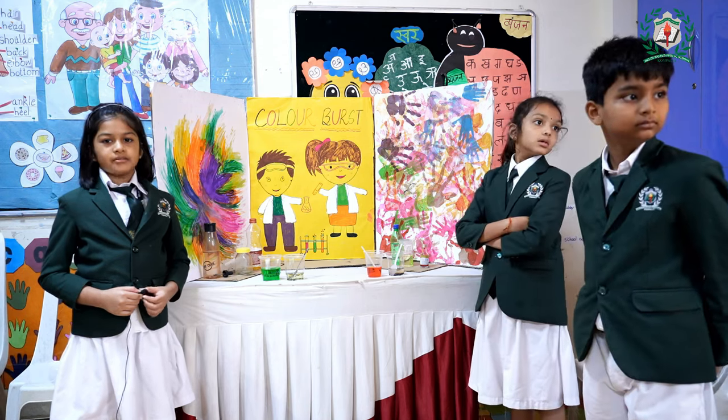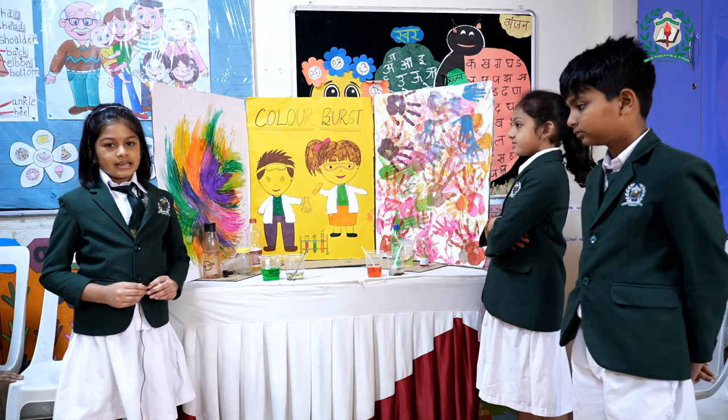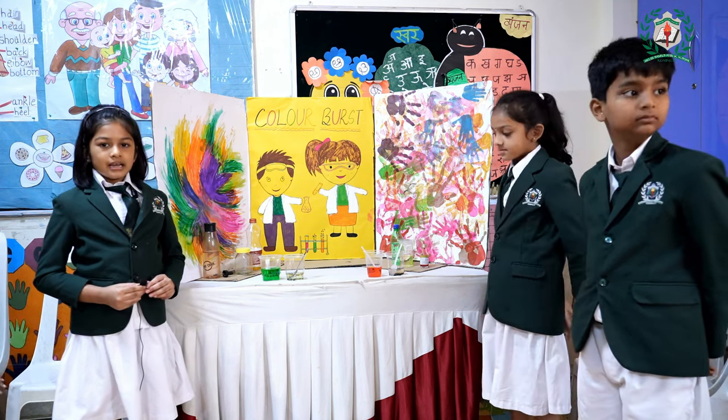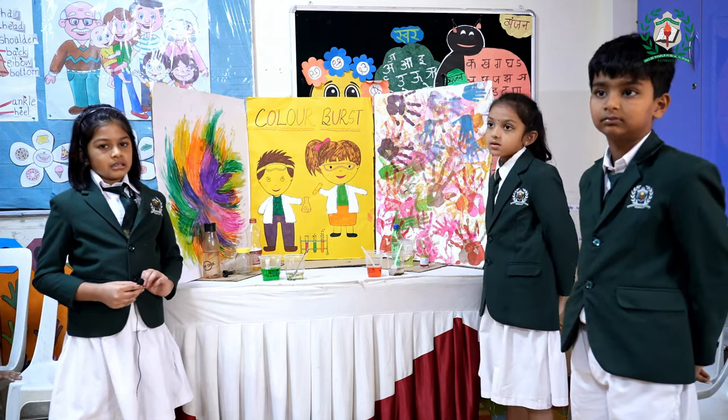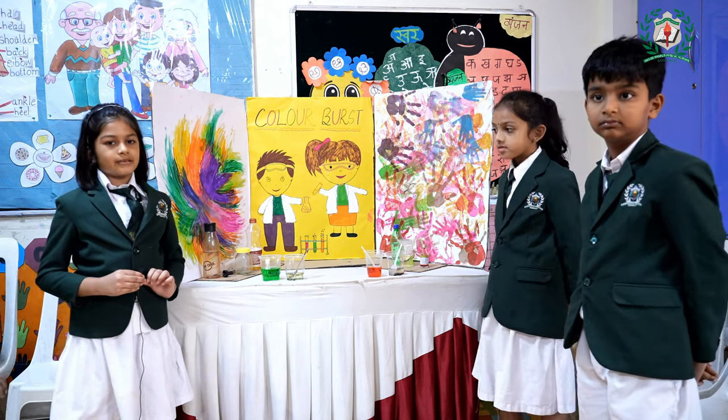A colour burst is when you splash bright colours on paper to make fun and exciting patterns. It's a great way to explore creativity and have fun with colours.